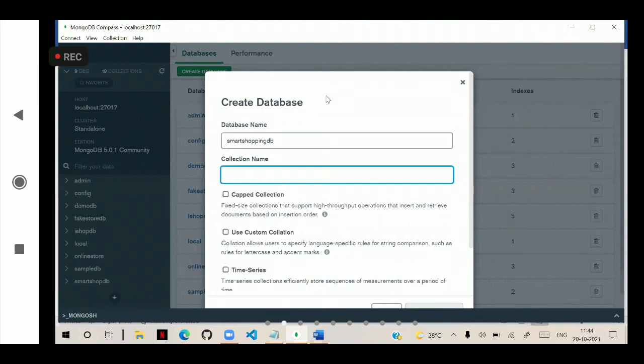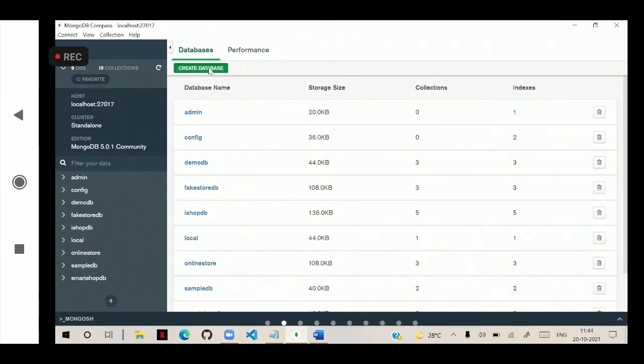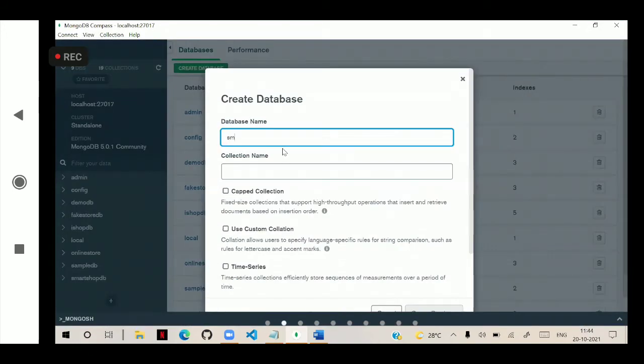It is asking for the table name. What's the table name you want? So I will give the table name also. Smart shopping DB. Okay.